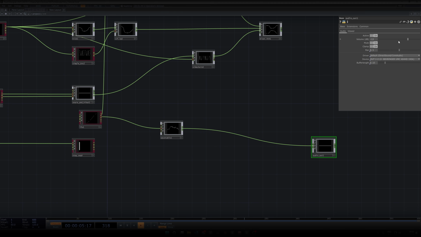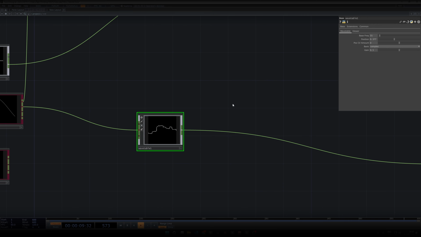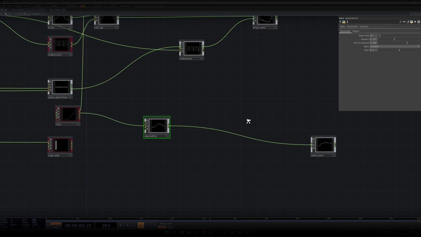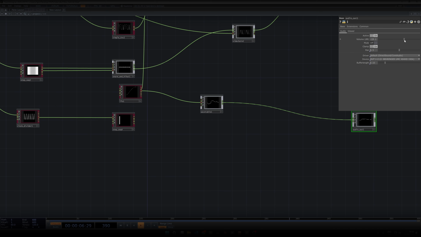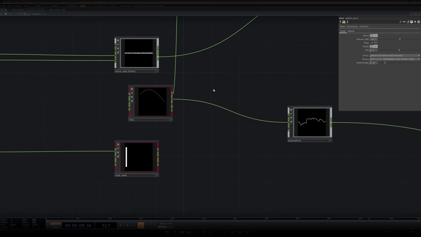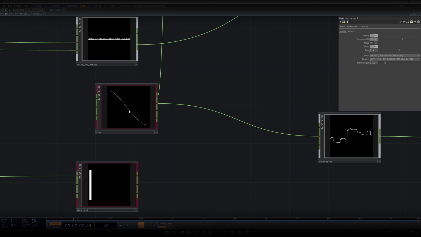And if we unmute and slowly add the CV amount. As you can hear, every time the LFO is moving, it just changes the waveform as well.